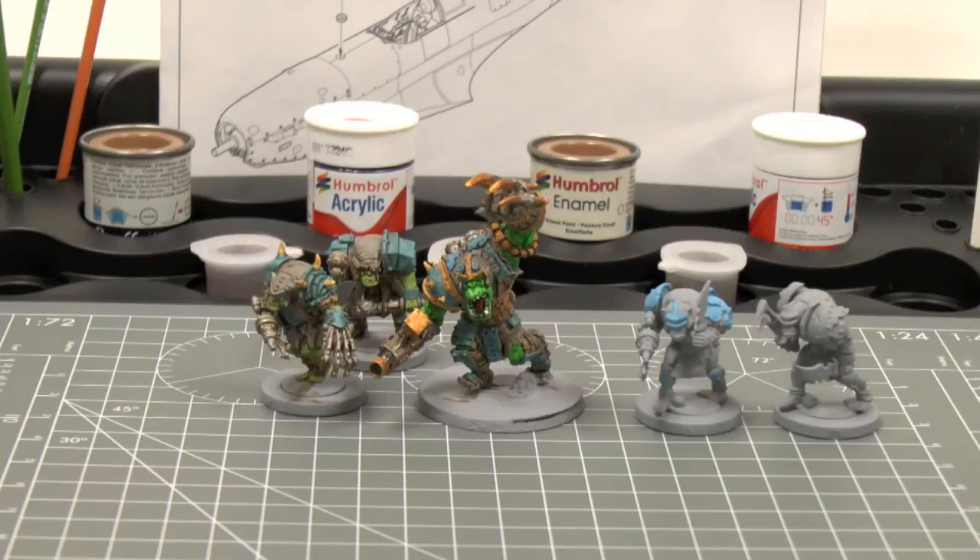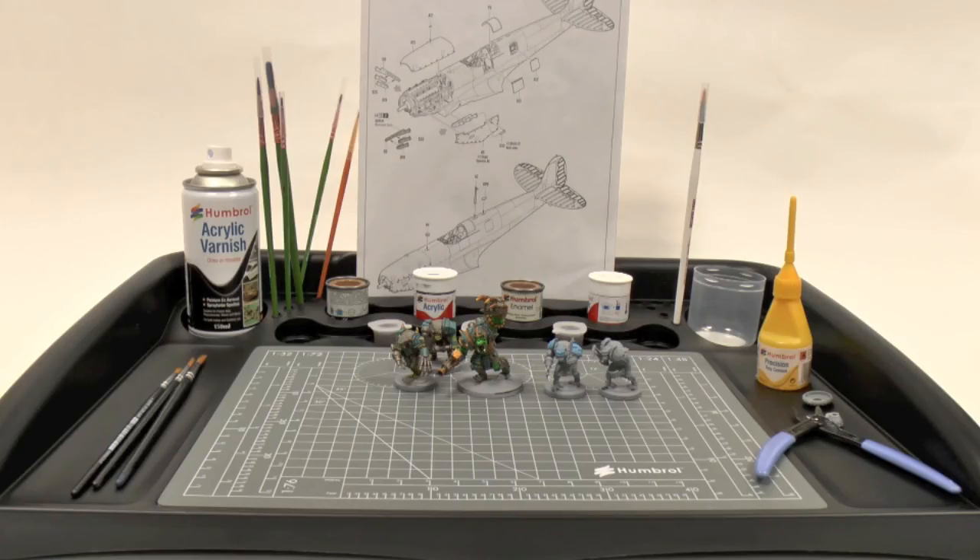So it's really good for other things as well. Overall, we're really impressed with the Humbrol workstation. Whether you're doing plastic kits or painting tabletop miniatures, it really helps to get everything organised and in one place. Plus, it's really useful that you can pick it up and move it around in case you need to change location. If you're into plastic kits or tabletop miniatures, we definitely recommend picking one up for around £20.